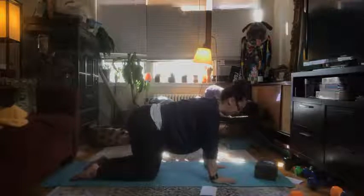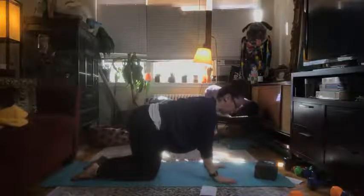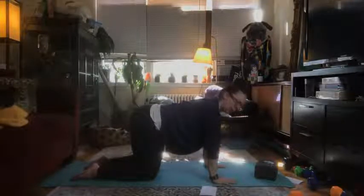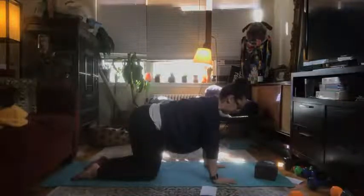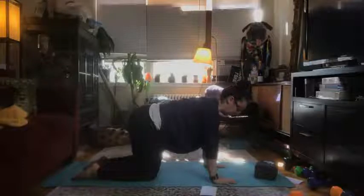So if you're using a mat, lining up either your ring finger or your middle finger with the line of your mat. Doesn't have to be touching it though. And then open those fingers nice and wide like a starfish. Start to even press into the pads of your fingers, just finding that engagement in your hands. And gently draw your belly in towards your spine to find some abdominal engagement.